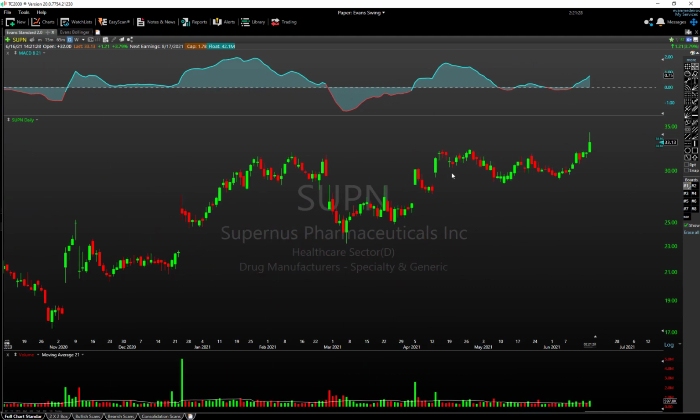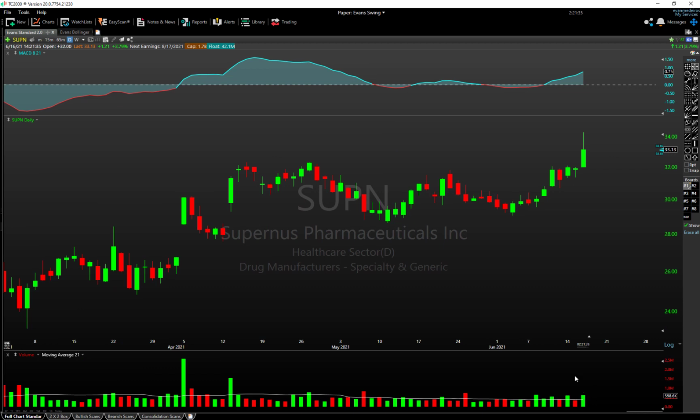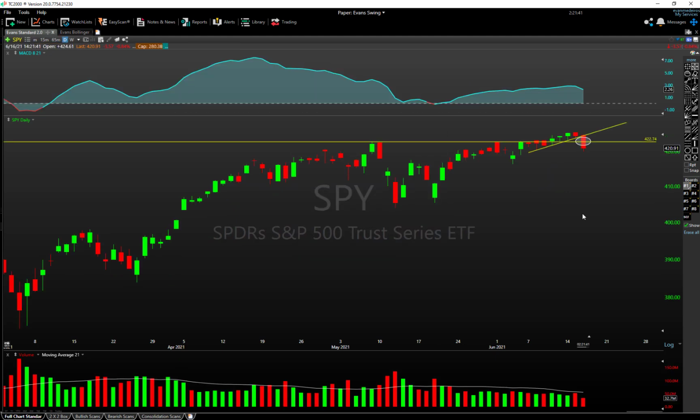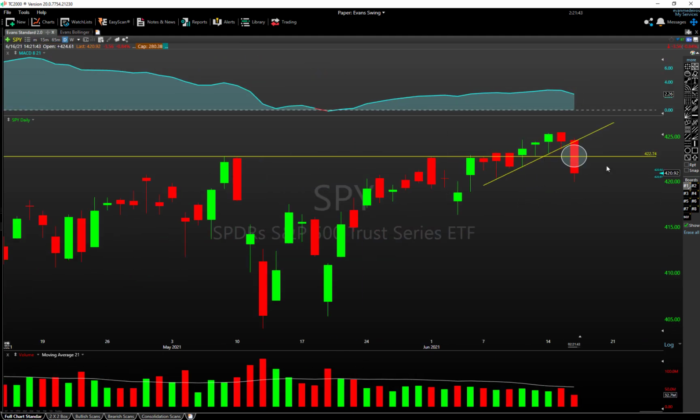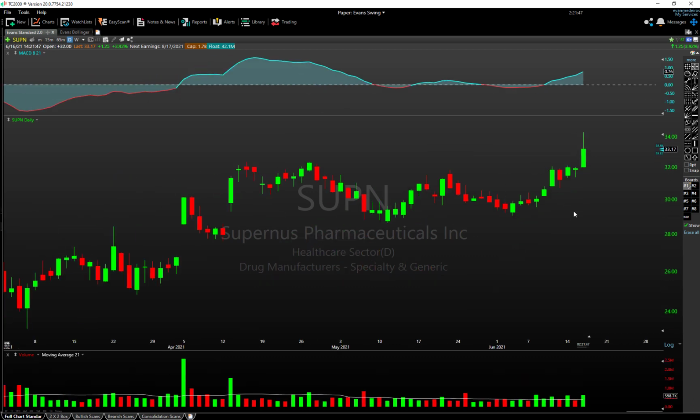And it's got this nice almost inverted pattern here. You got a nice base consolidation. This is a day one breakout, good volume coming in. So keep an eye on this. Good relative strength compared to what the market's doing, right? So take a look at the SPY. You can see this looks a lot different than what this looks like. So even if you're not entering today, these are stocks you can just put on your watch list and pay attention to.